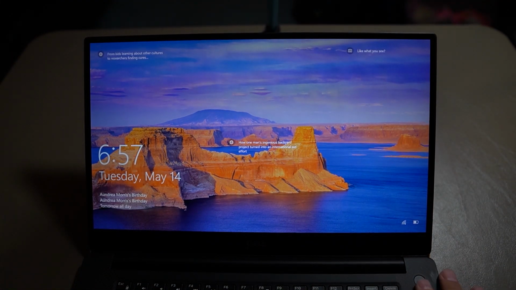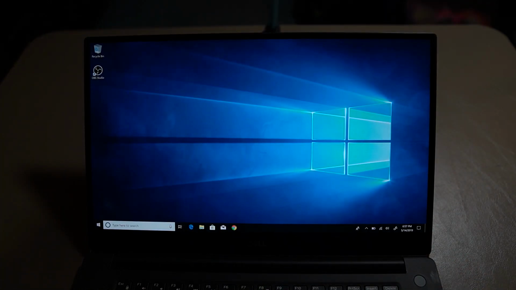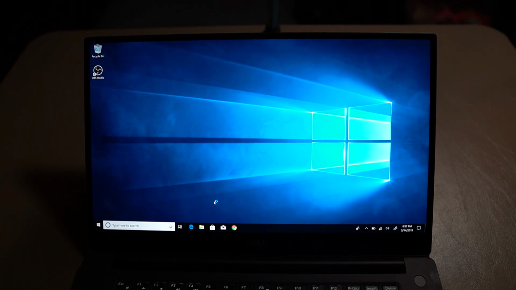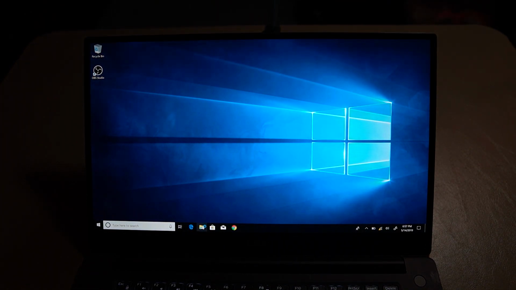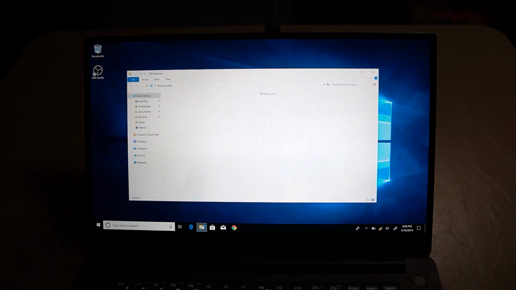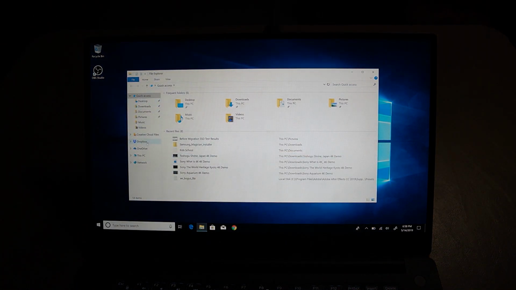This is booting up great. I don't see any issues so far. It's not saying that I have any issues with the hard drive, or I'm not seeing any differences in the system whatsoever, which is what I expected, being that I cloned the drive exactly matching the old one.